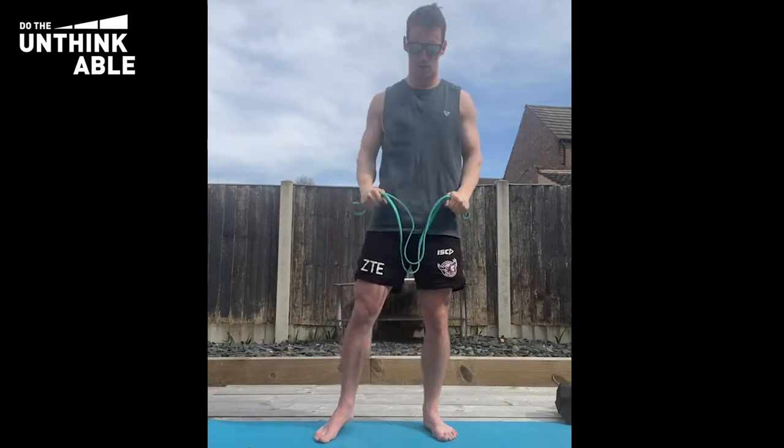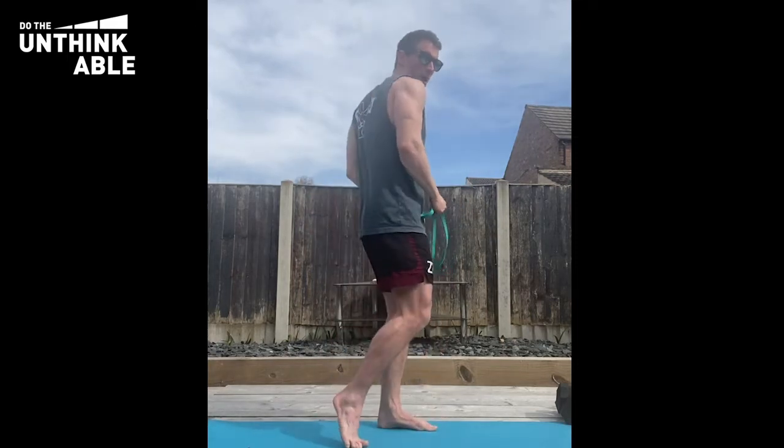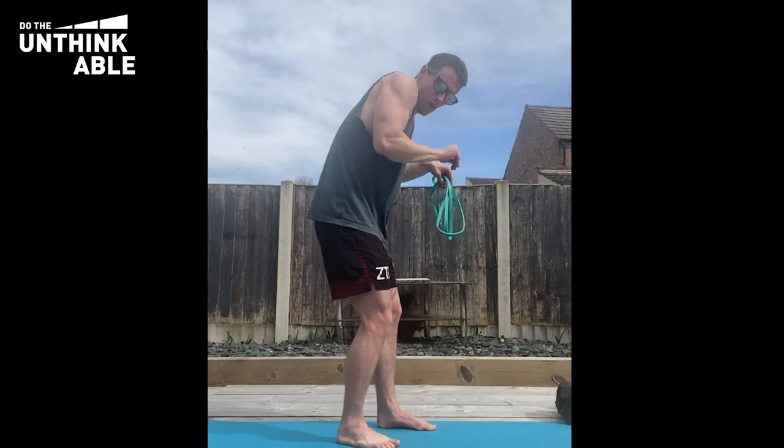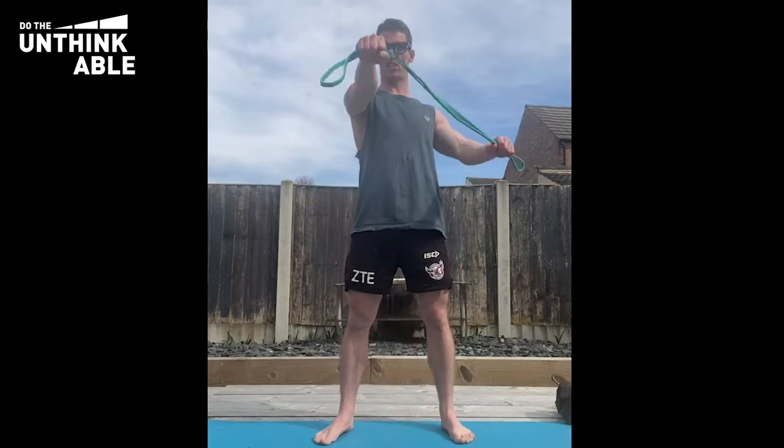Okay, shake it up a little bit. Shoulders should be feeling that through there. Okay, so we're mainly aiming for the upper back right now, just across here, because that's where we're all crunched over. So take the resistance band or the towel, you're gonna bring it to the center.